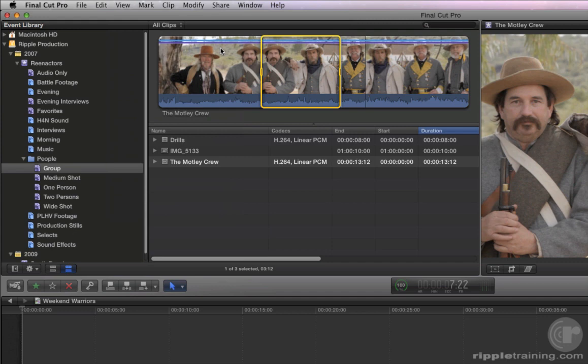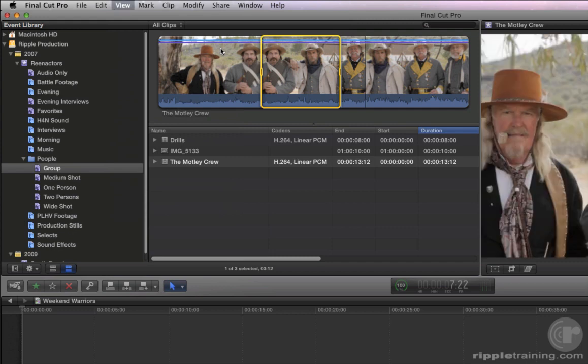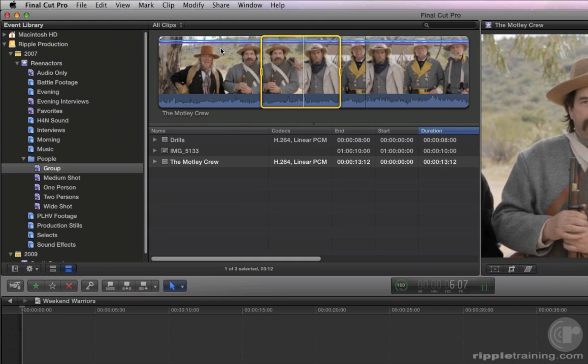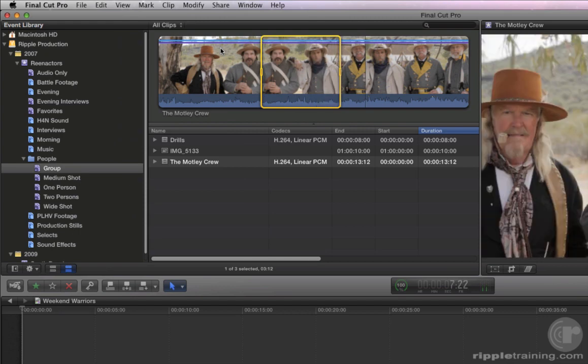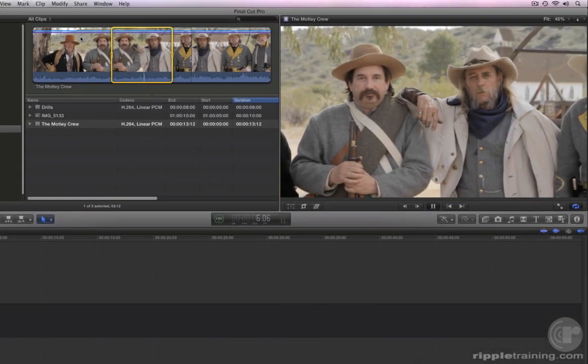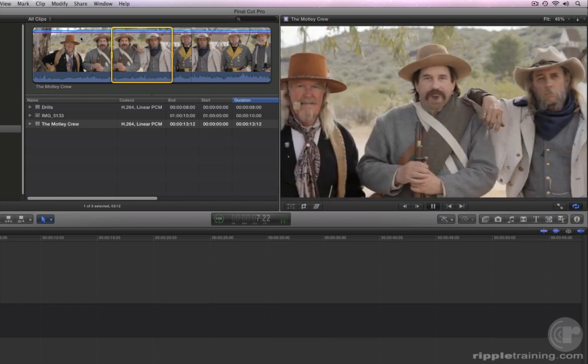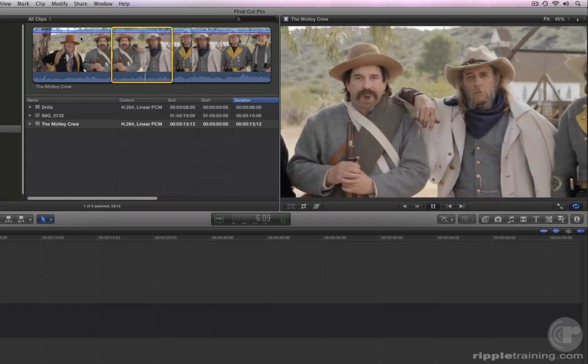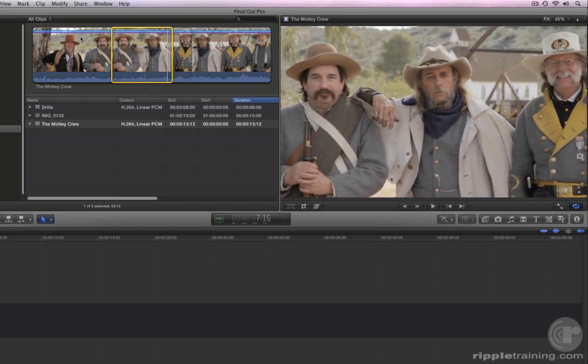Let's try a few of the playback options using keyboard shortcuts. Press Command L to turn on looping. Then press the / key, which is also the key with the question mark. Only the content within the range plays back. Then the clip loops when the skimmer reaches the end of the range. Press Command L to turn off looping.